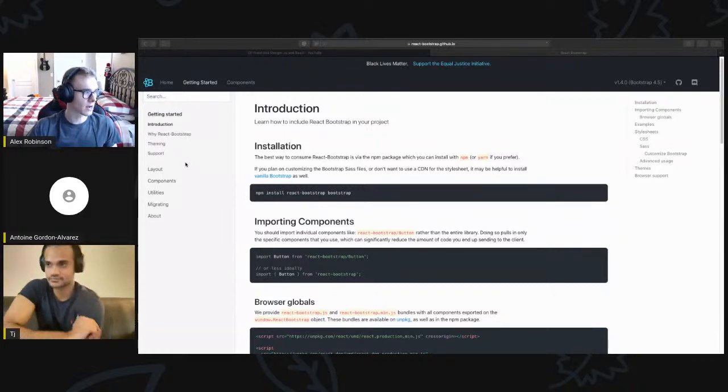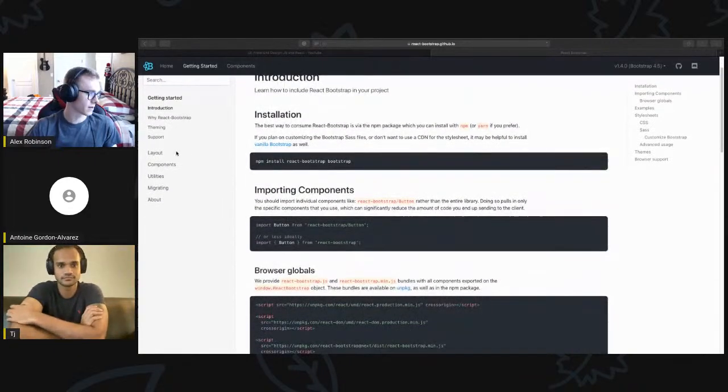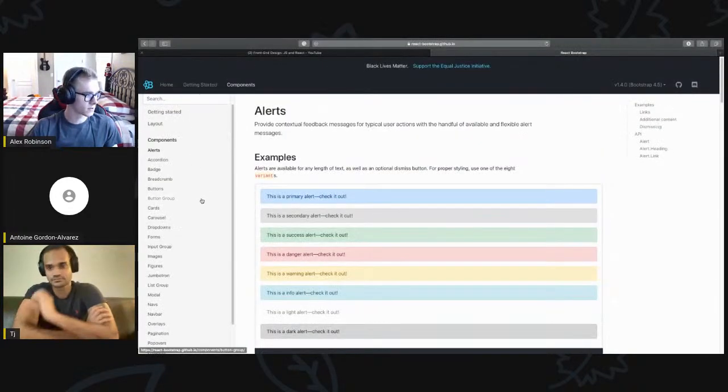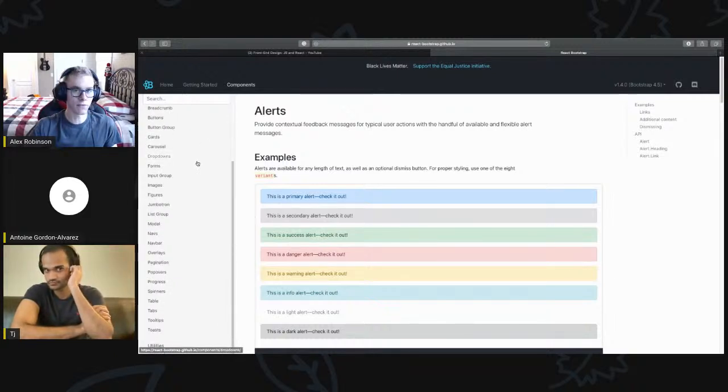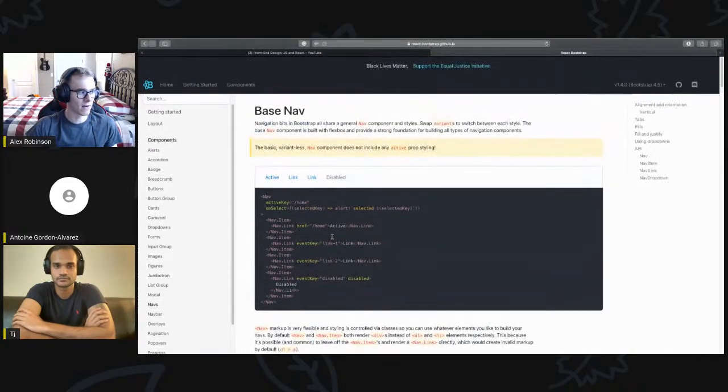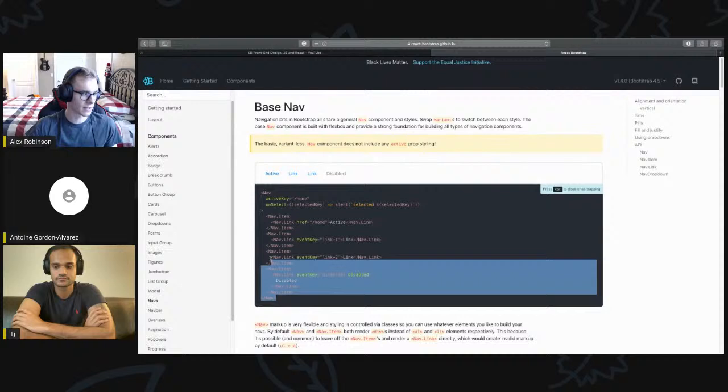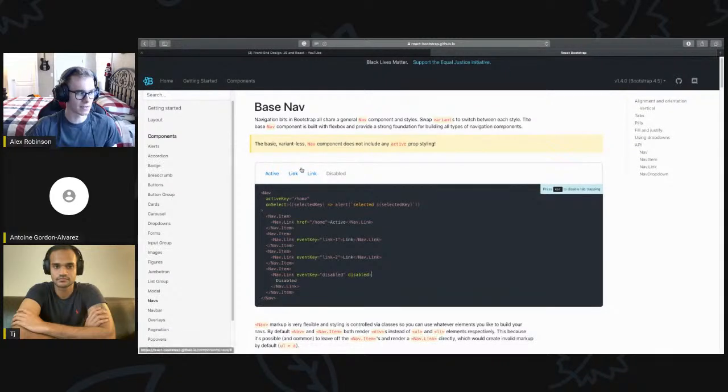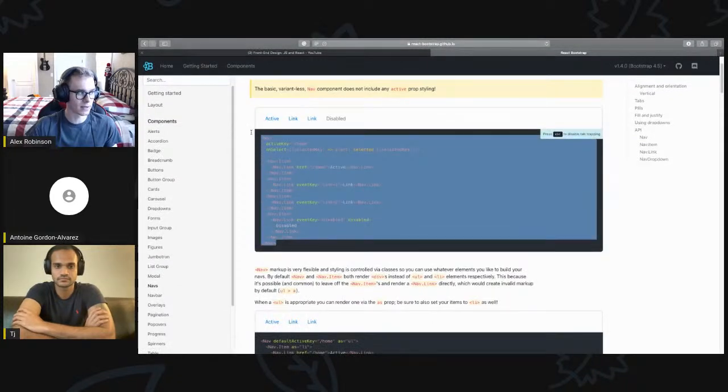With React Bootstrap, fortunately, there is very, very detailed documentation on how to get set up first. But if you go to components, you can see everything. They pretty much translated from regular Bootstrap into React Bootstrap. You can see everything from what kind of nav bars you can make. So for those who were asking about nav bars earlier, you can see some example nav bars, and then you can literally copy and paste this code into your VS Code and see how it works and then make the edits the way that you want.